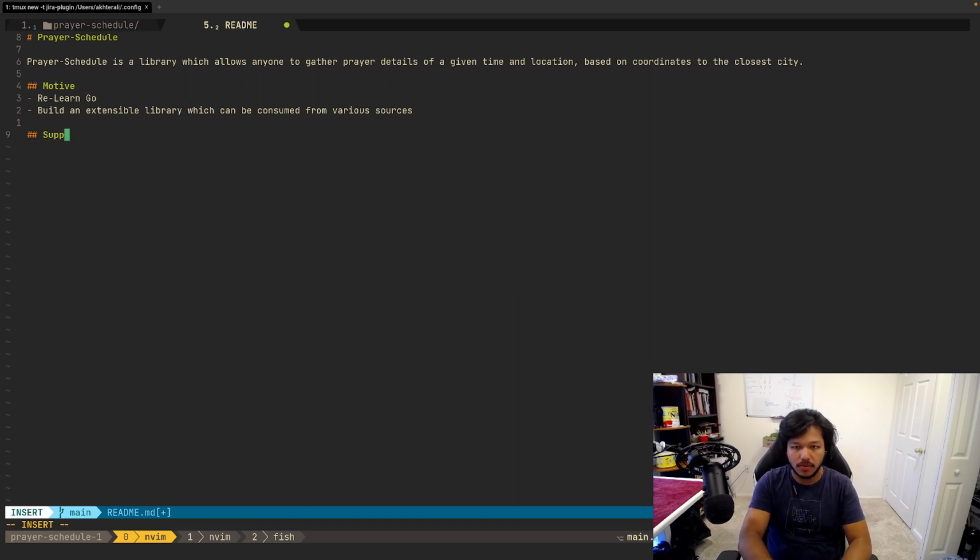Supported methods. One of them is customer provided coordinates. Provided here API key.